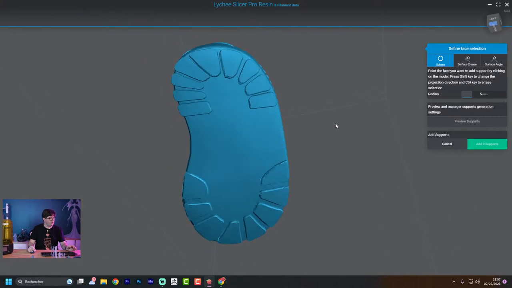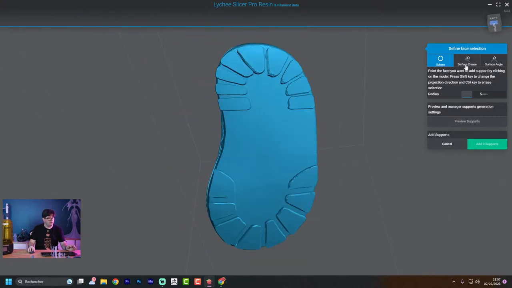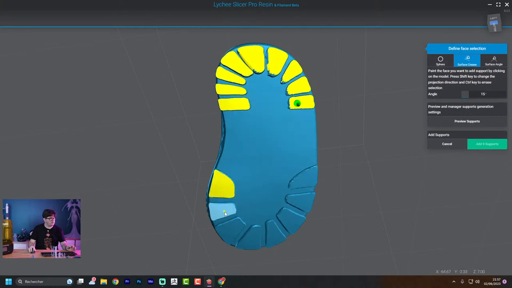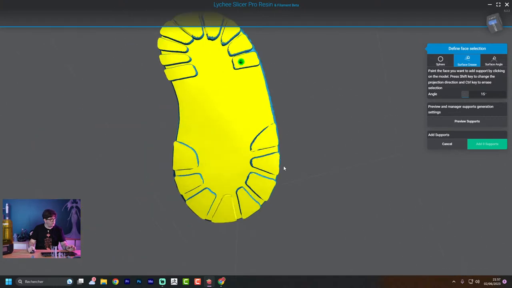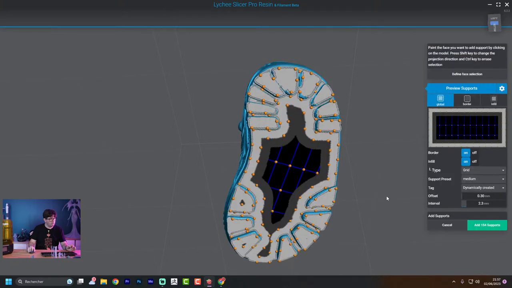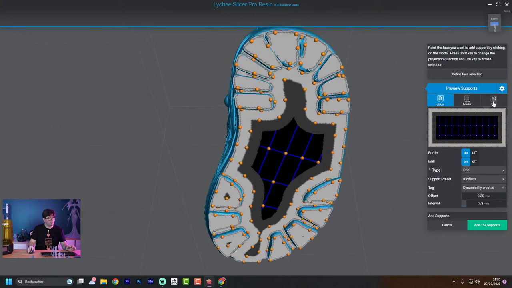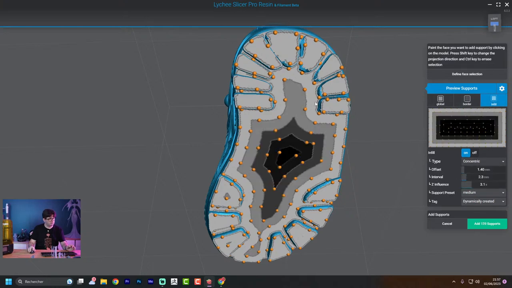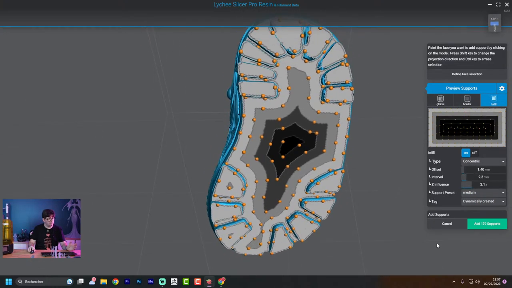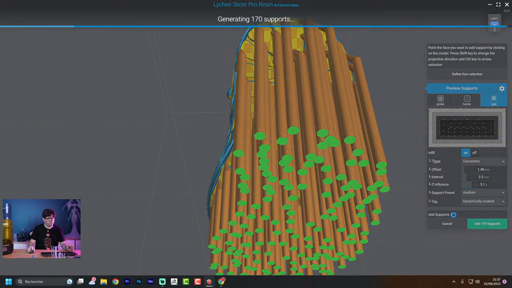I have this part there, and I can click just the top part. Sorry, I don't know the name of this part in English. Click there. I don't need to have the boundary. With my supports, let's say I want to go more with an infill, which will be concentric for this one. You see, like this, and done.